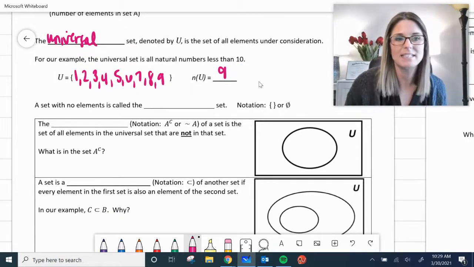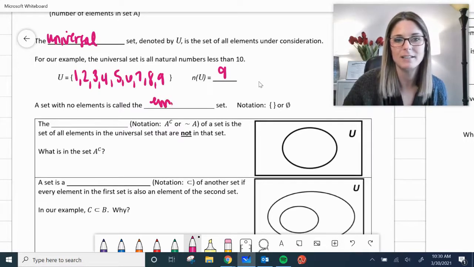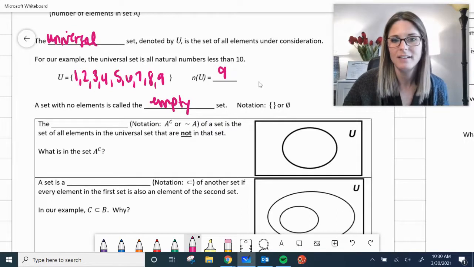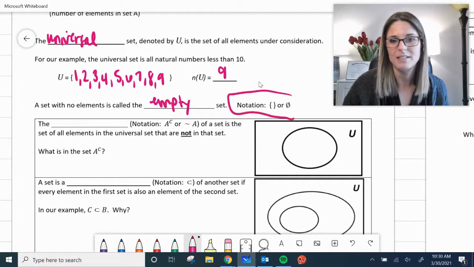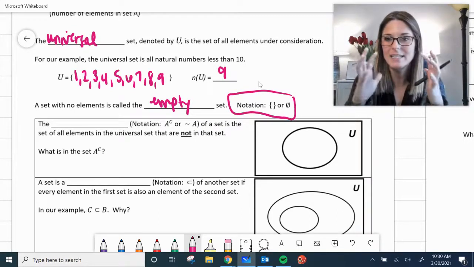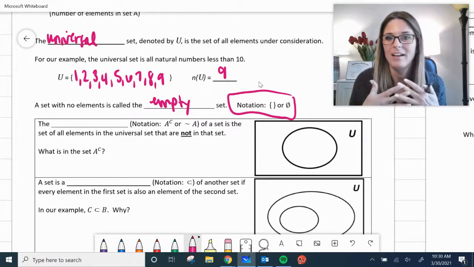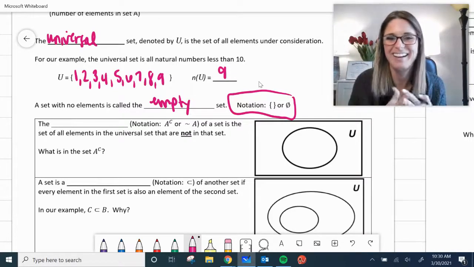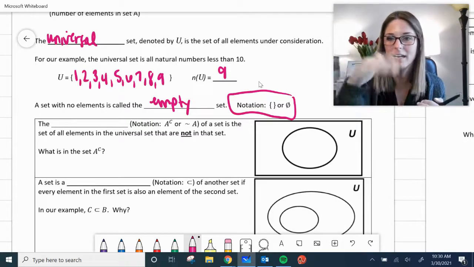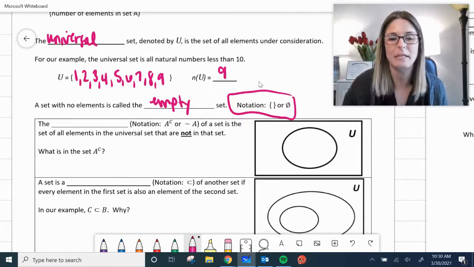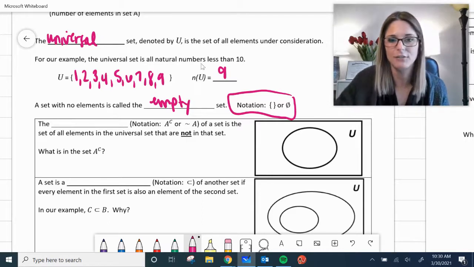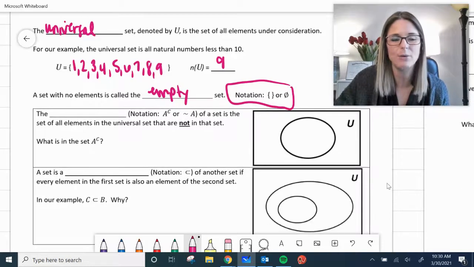The next blank, a set with no elements is called the empty set. And I want to make sure that you see this notation. The braces for our element is empty. There's no elements. There's no answers that fall into that. Or it's got the circle to slash in through it. Empty set. All right, let's look at a few more notations and examples.